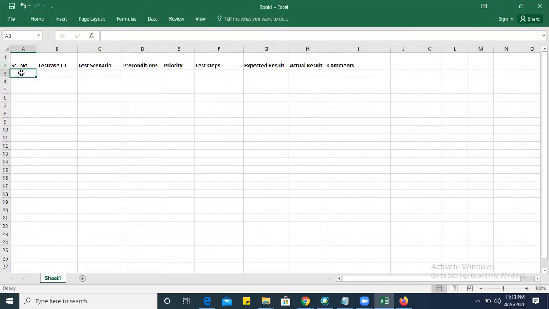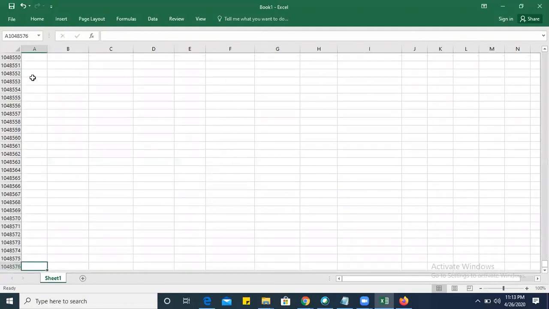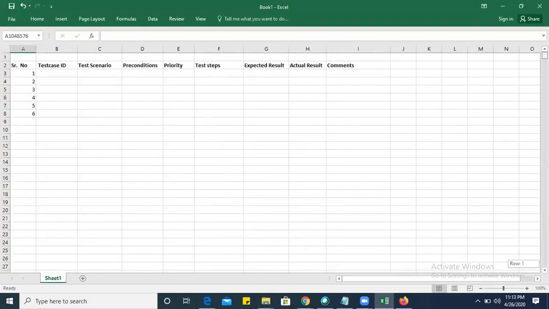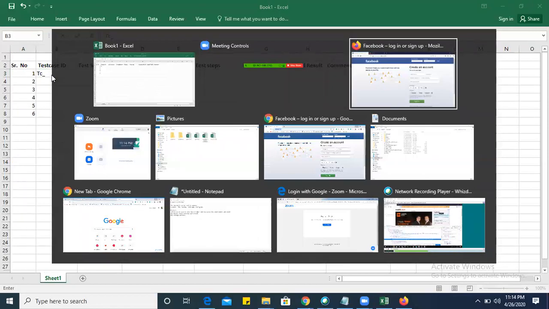Serial number would be 1 2 3 4 5 6 like this, right? Test case ID always starts with TC and the module name.